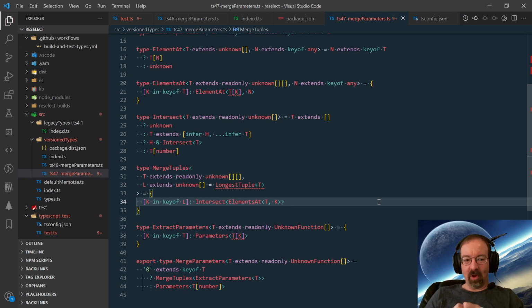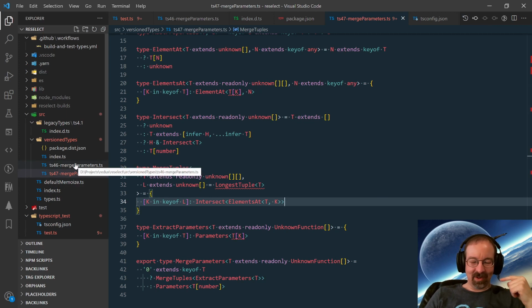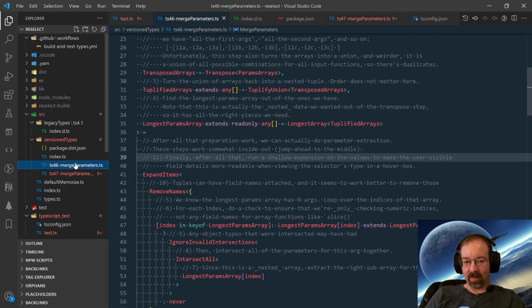And then the problem is, okay, this type only works with TypeScript 4.7 and above, but we're still trying to support people backwards through TypeScript 4.2. How can we ship both the old and the new version of this type at the same time? There's a really stupid hack we had used previously on Redux Toolkit that does some build time shuffling of files to make this work.